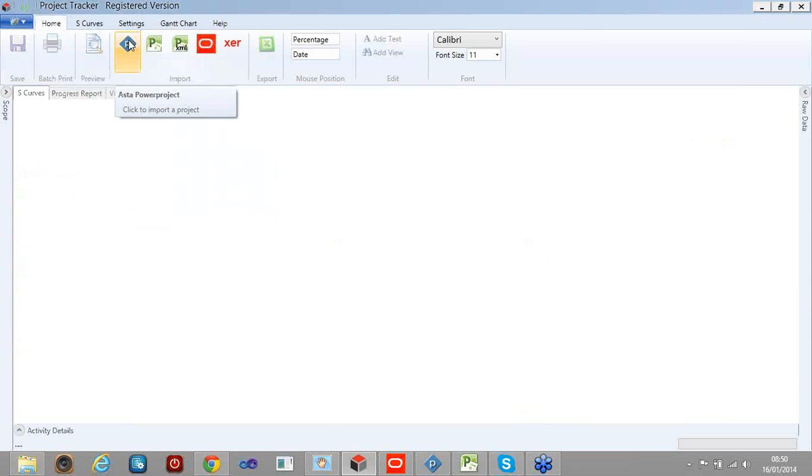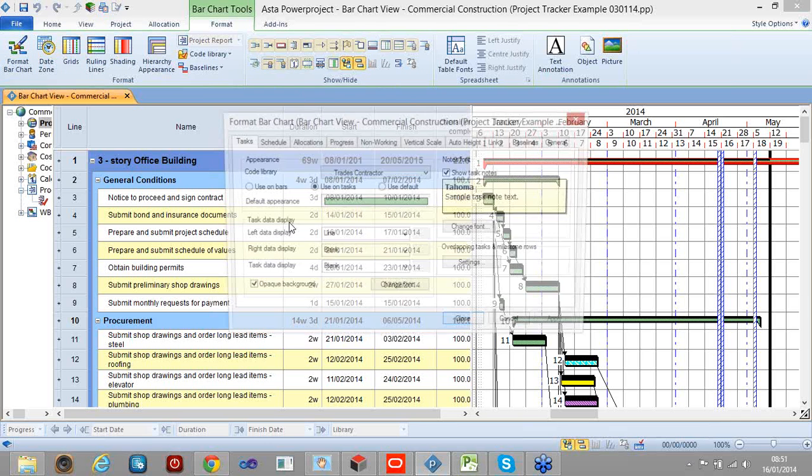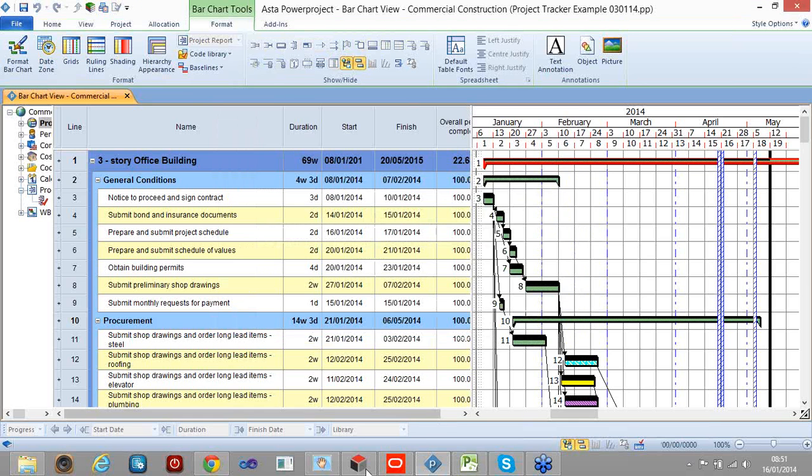So if we start with Power Project first of all, because obviously that's my first love, if you like. I've got the same project which I created in ASTA, and again there's a couple of baselines in here. One is the as soon as possible, and one is the late as possible.